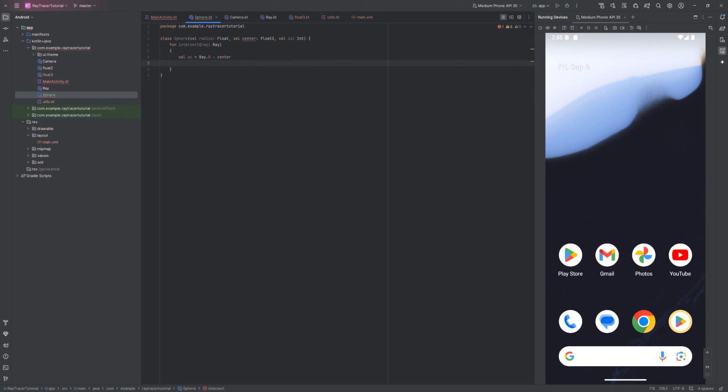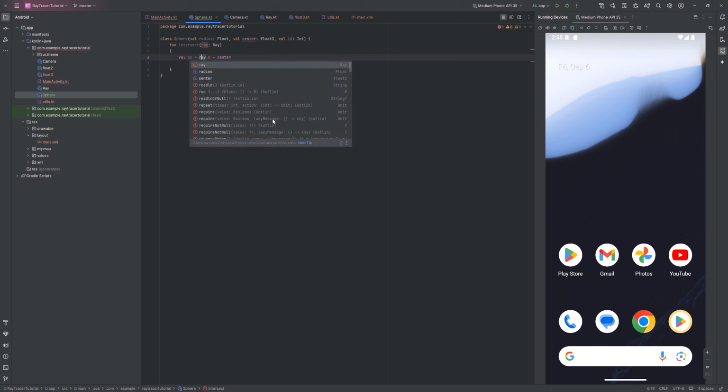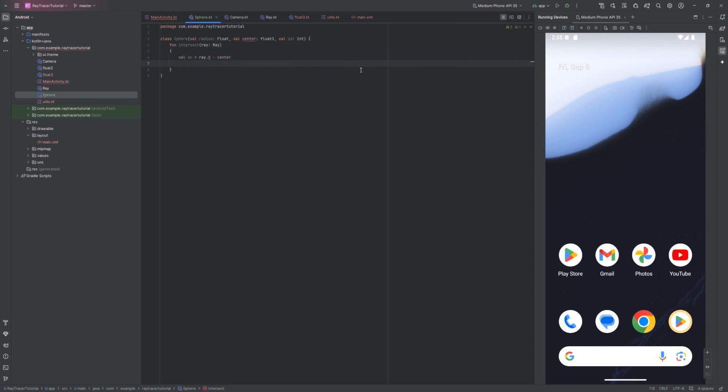And then we're going to have a parameter called B that is going to be OC dot ray dot D. So basically we start with the OC, which is, again, centered towards the origin of the ray.